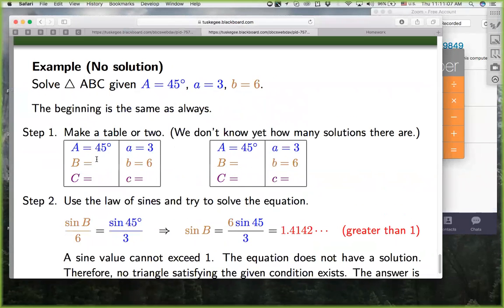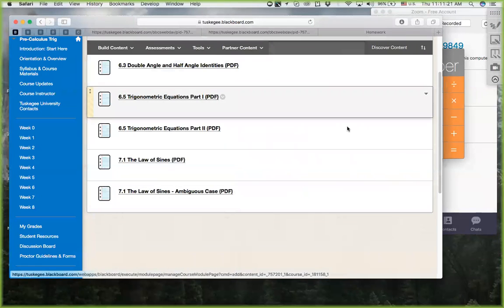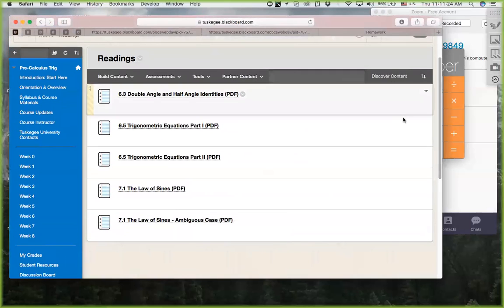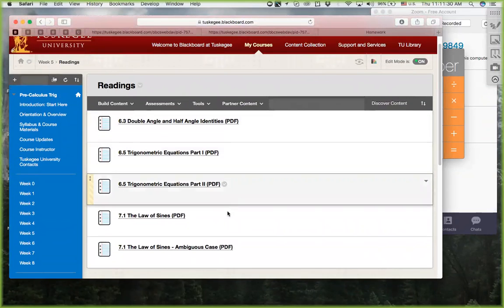So if you have some kind of problem during the process of solving the triangles, you'll see when you have one solution, two solutions, or no solution. So that's it for the section on the law of sines. The law of sines is basically used to solve a triangle. Solving a triangle means figuring out angle values, all three angle values, and all three length values. That's solving a triangle. And to do that, we use this law of sines.